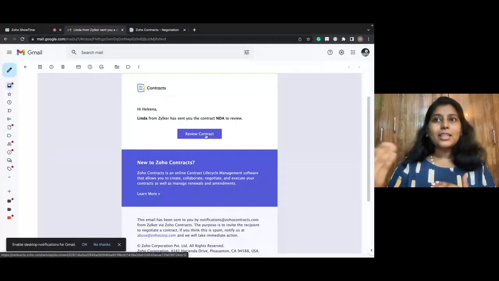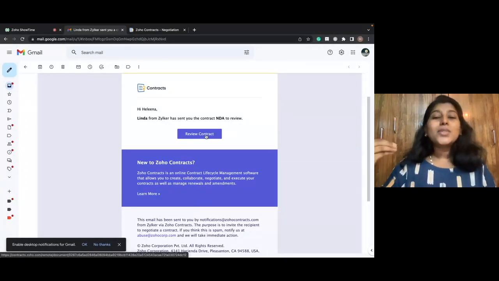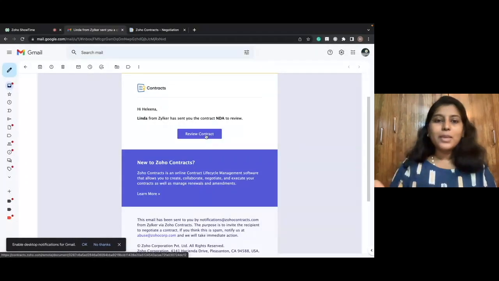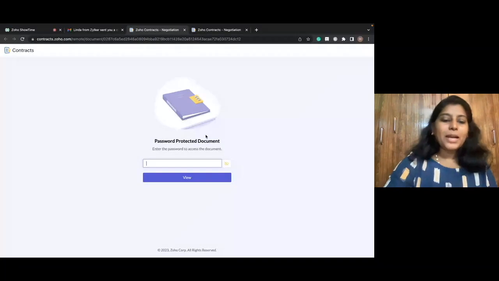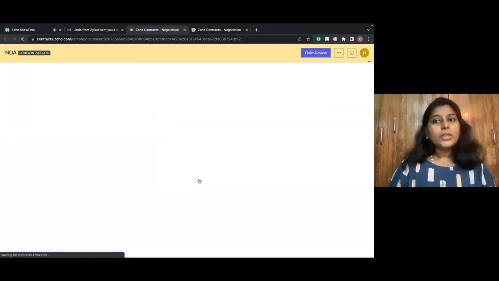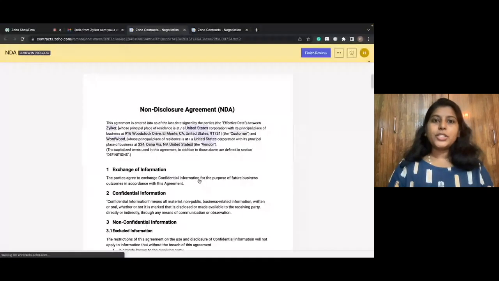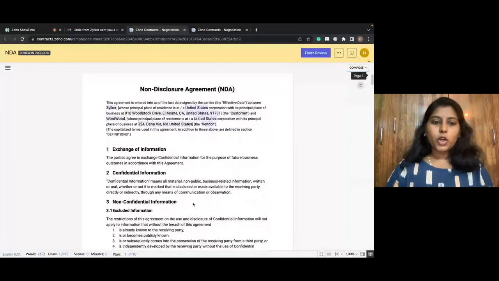Your clients and customers do not need a Zoho Contracts account to participate in negotiation or to sign the contract document. They will receive an email with the link. They'll have to enter the password with which we have protected it, and they can view. Now they can perform whatever review and suggestions they want for this contract document.